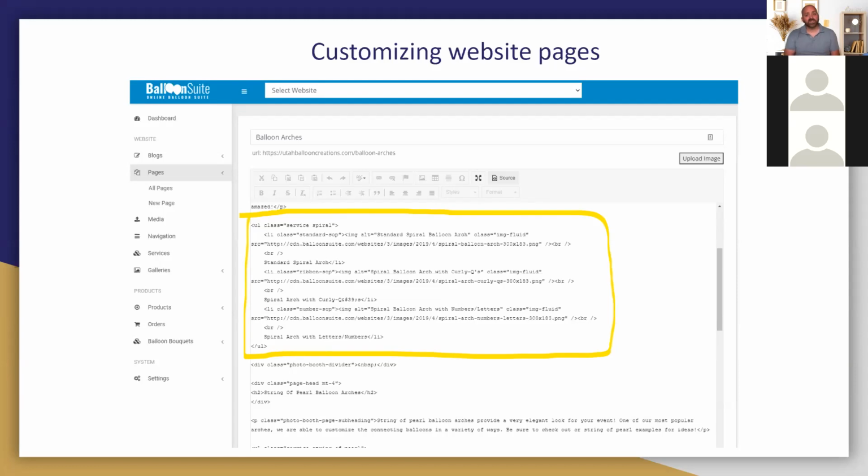So the balloon pages are very customizable and you can do anything in them, but we've realized that up to this point, they've had a higher level of knowledge needed to do more advanced things. So we wanted to find a way to take these advanced features that we develop for you and make it so you can do them yourself without needing to be an expert in HTML and CSS.